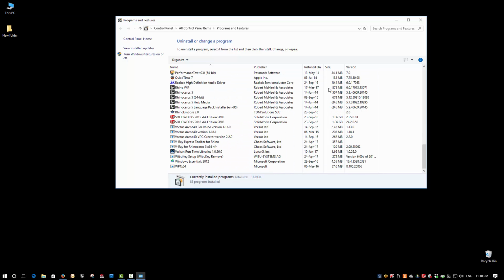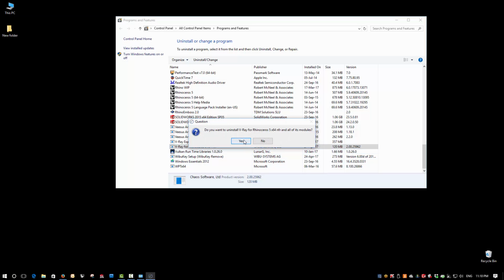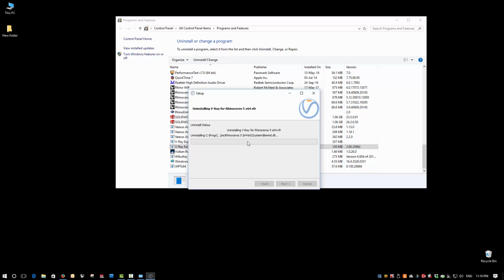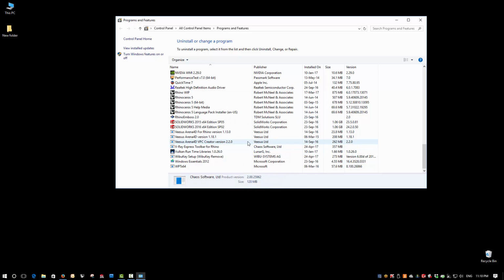Scroll down to V-Ray for Rhino, and you should see the version 2 here, and uninstall. So we're going to uninstall V-Ray for Rhino and all of the associated modules. And wait for this to uninstall.